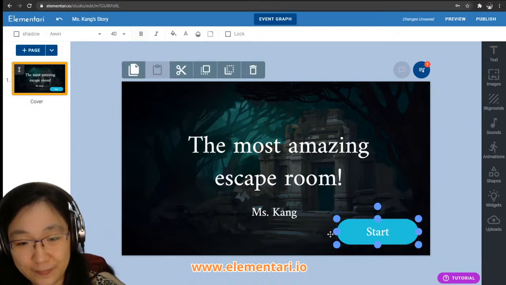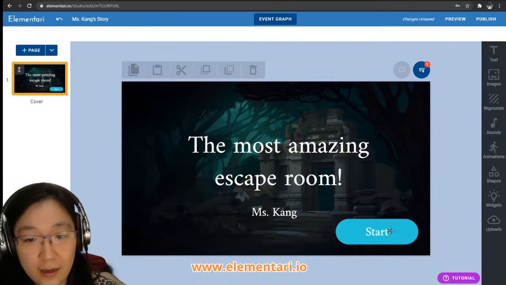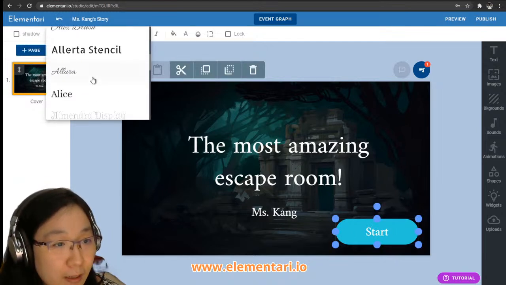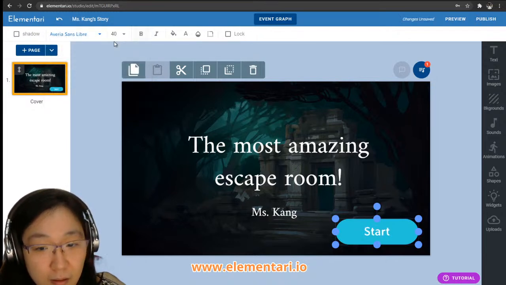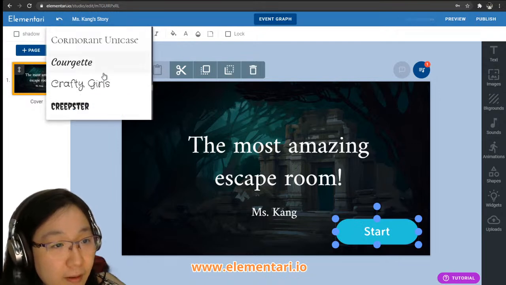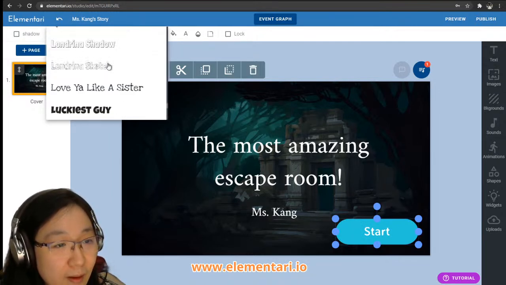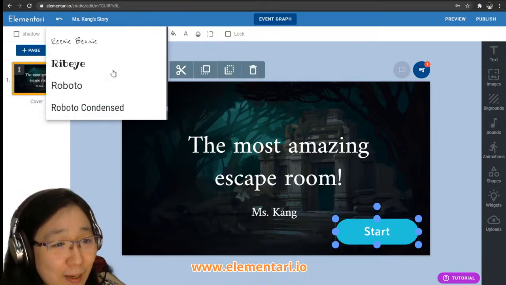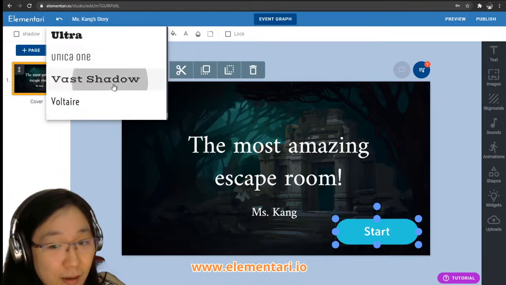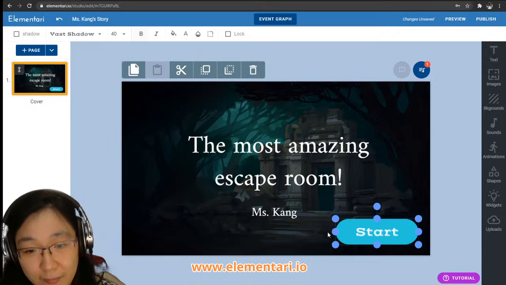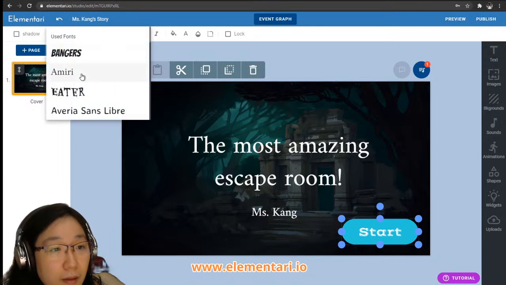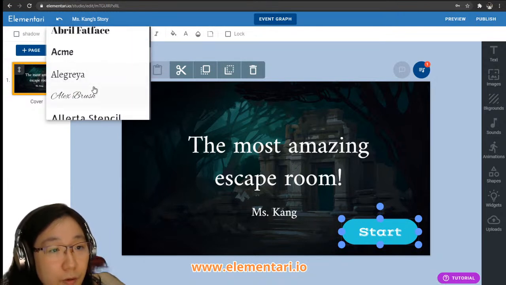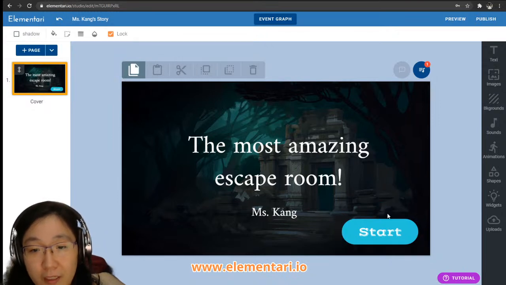Let's say I can have a start button, and let's go ahead and give it a different font because I can. Or we could go with a cool font, a creepy one. What is up with you and creepy? Let's say this one's cool. I like this button. Okay. So you can style your font, whatever. We're going to stick with ours.